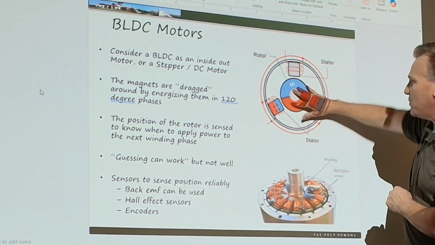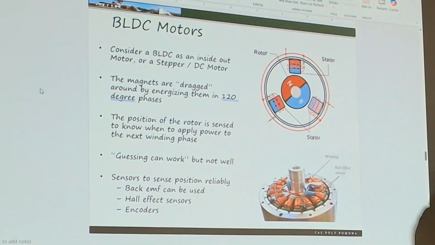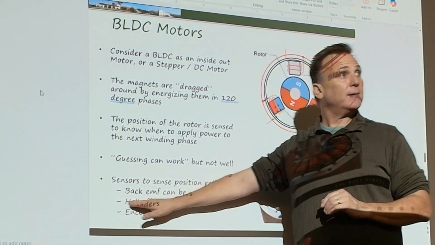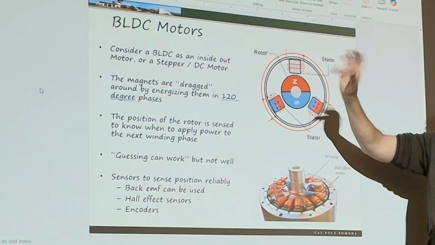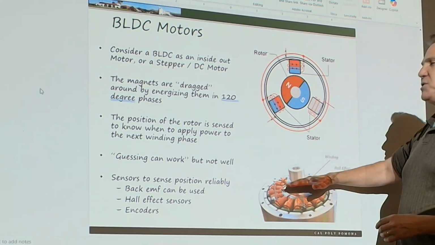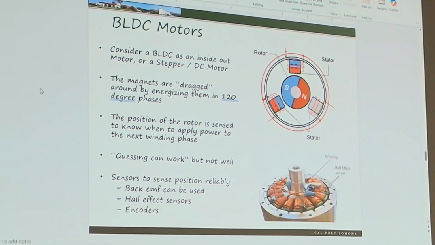As I know where he's rotating, because I only have 3 spots, I kind of want to jump ahead a little bit, right? I want to make sure I turn it on at the right time. So I can do that in a couple of different ways. I can use the back EMF, or I could use what's known as a Hall effect, where I have actual magnetic elements on the rotor, and it spins around. It's giving me a position of its position. They're relatively coarse. If I'm simply looking for velocities, that might be good enough. Or if I had a position sensor like an encoder, that's giving me a finer resolution of my current location in the rotation. That's to be very precise.